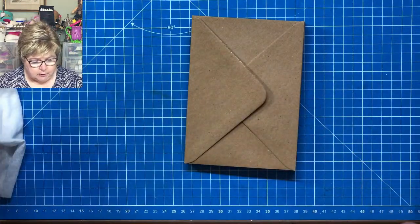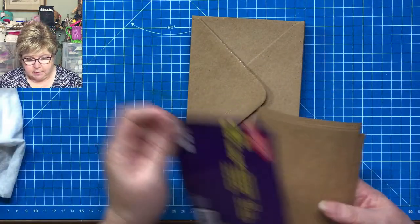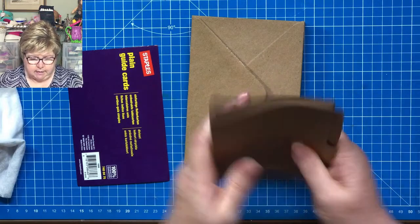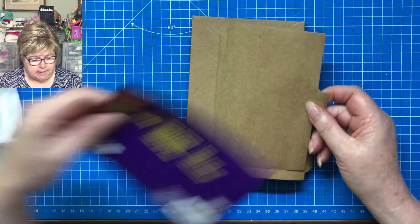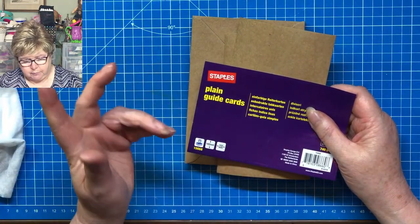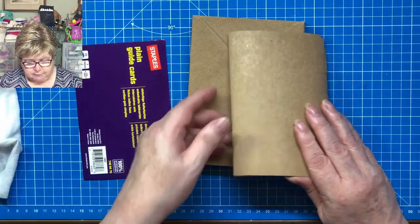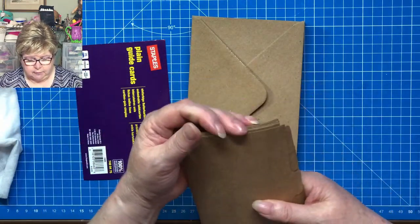So the other thing that you will need is these. Well, I say you need them. These are all curly. I wish they weren't. They're called plain guide cards. I bought them from Staples online. They're not expensive, and they're in keeping with the craft card look of the envelopes.